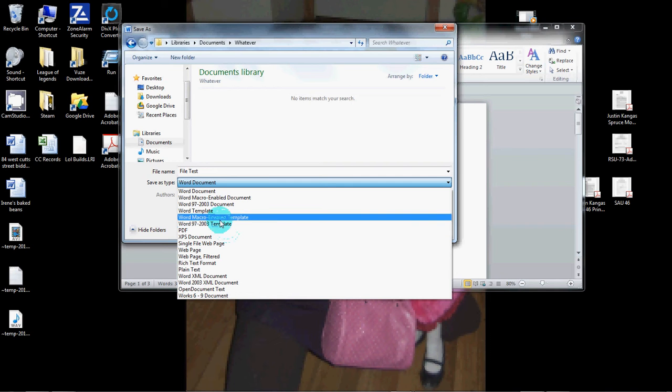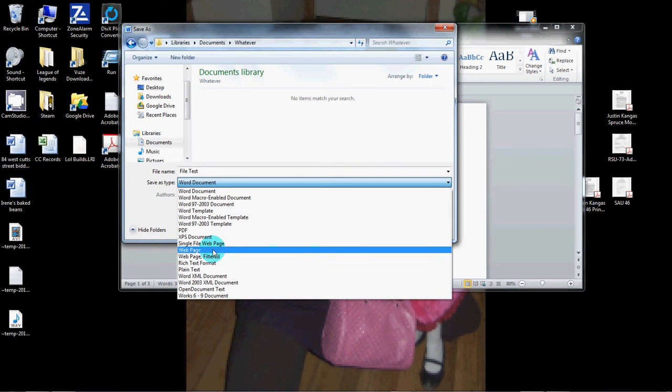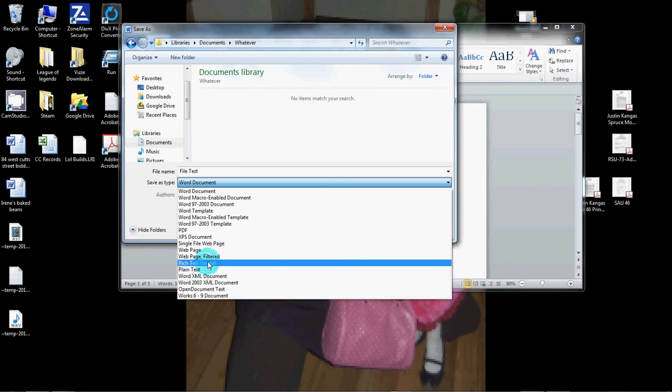If you're building a web page, my guess is you're probably not taking this class, because you're probably already familiar with how this program works. But if you are building a web page, you do have the option of saving the file that you're manipulating as a web page. You can also save it as what's known as an RTF file, or rich text format, right here.